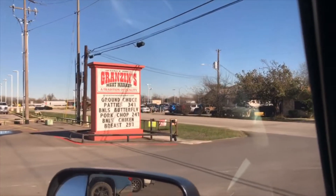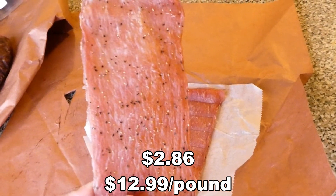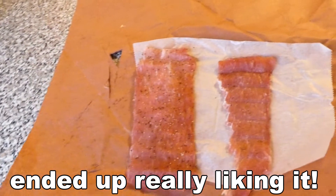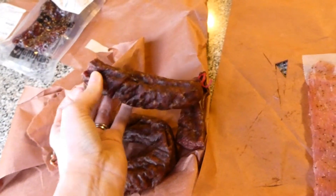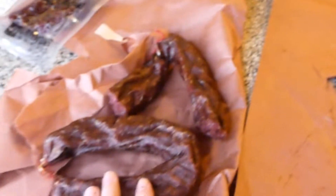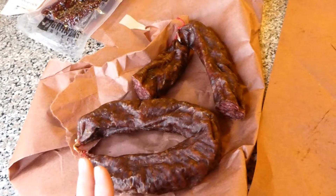Starting with the non-refrigerated stuff — this is pork jerky. I thought it was turkey jerky in the case, but they said they were out of turkey jerky, so I only got two pieces since I wasn't sure if I'd like it or not. Then we got two of the spicy sausage links. It's the dried sausage, so I cut some up for Justin to take to work. We just slice them pretty thin and snack on it. It doesn't need to be refrigerated — I was told it'll actually last longer if it's not refrigerated.